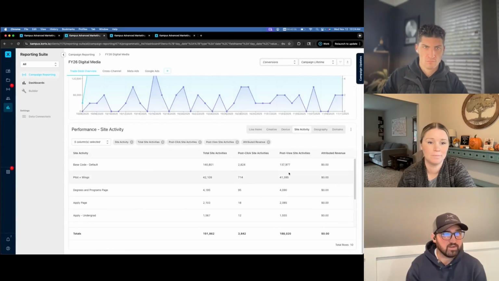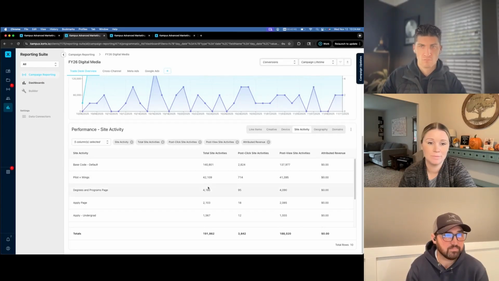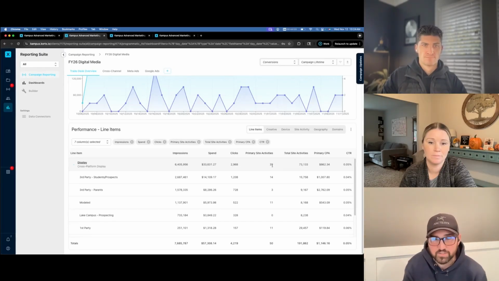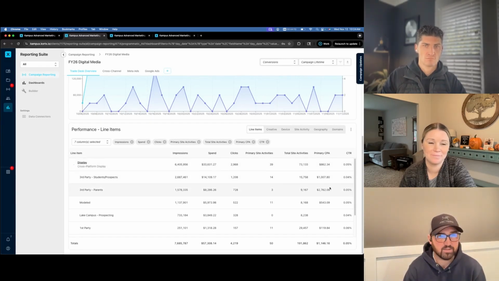And then on the primary and total site activities, as Jess mentioned, there is no longer a pixel conversion event site activity filter at the top. However, you do see a breakout, like Jess said, here in the site activity tab. And then jumping over to line items and all your other cuts, you will see, again, primary site activities broken out versus total. Generally, primary site activities is 1, 2, potentially 3 different pixels that our ops team and the client have talked through as the primary thing that we're trying to push for the campaign. But yeah, that's kind of how that all works.